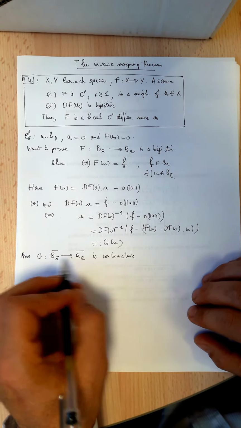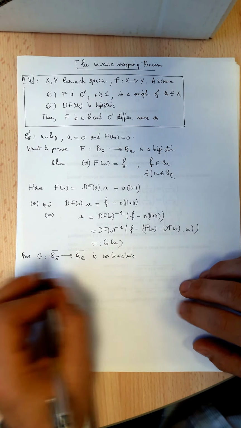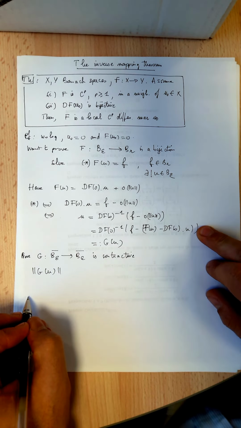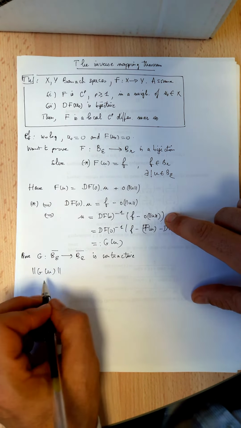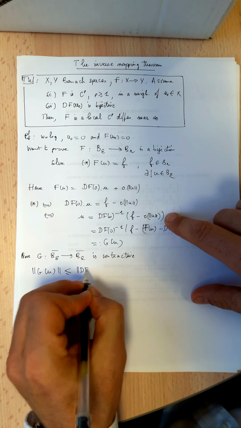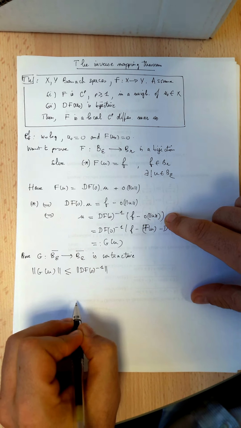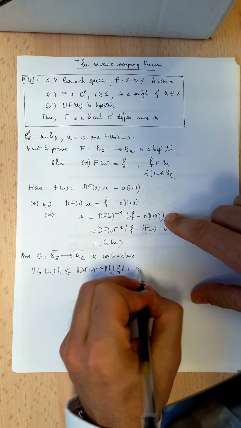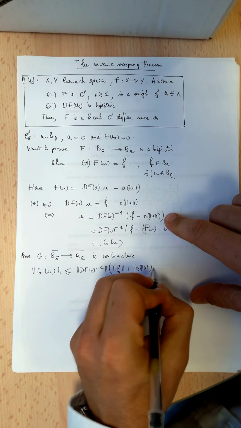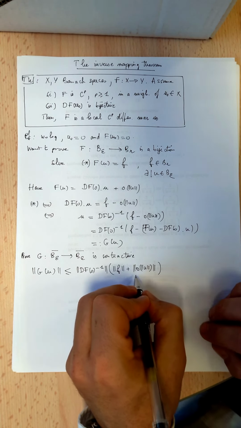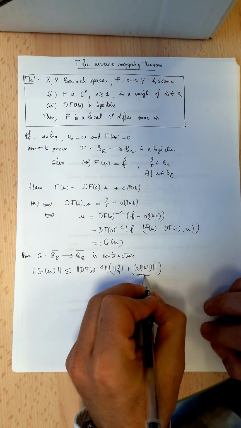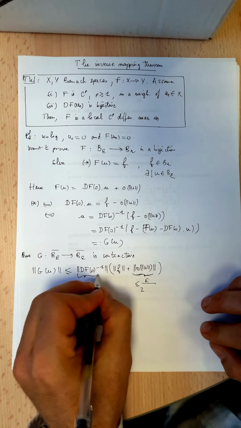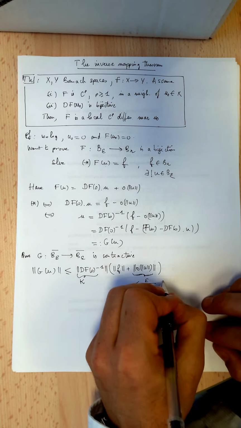So let's see. We first need to prove that G maps B epsilon into itself. So we need to estimate, for u in that ball, the norm of G of u. Let's go back to its definition, the first definition, and we see that the norm of G of u is going to be less than the norm of the inverse of df of 0 times the norm of g plus the norm of a small o of u. Let me start with this second quantity. This quantity is small o of u, so I can make it very small if I want. I can make it less than epsilon over 2 times this constant, let me call it k, if epsilon is small.